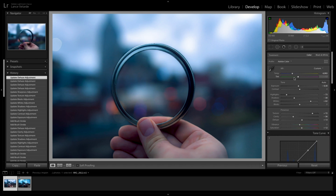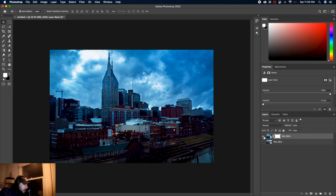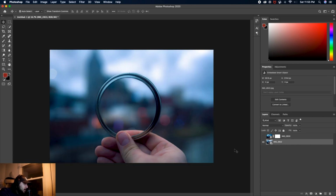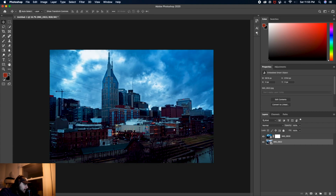So I think that we have our photos put together pretty well. All right, so we're in Photoshop and we have our photos here. The only thing I've done is I have added a mask layer onto my top photo. You're going to make your photo that is blurred out, has the bokeh going on, the bottom, and you want your photo that will be focused into the center on top.